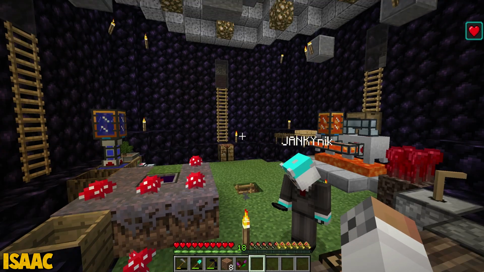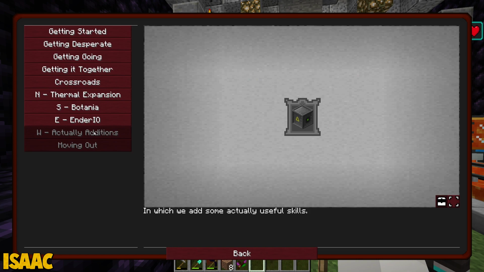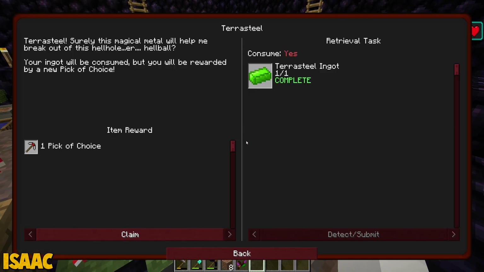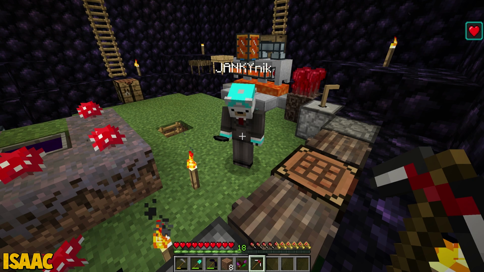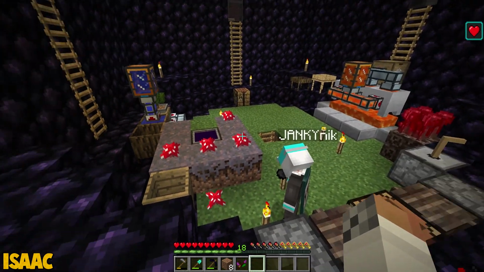Right, hold on. Claim quest. So we've got Ender.io, we've got Actual Editions, and we've got Thermal Expansion. Oh, I don't think I can claim it, Isaac. All right. Okay. Oh, no, I can. I've got it. You've got the pick? Oh, no, you've got it. I do have it. Here you go. I clicked it, but you've got it. All right, thanks. Okay, right.